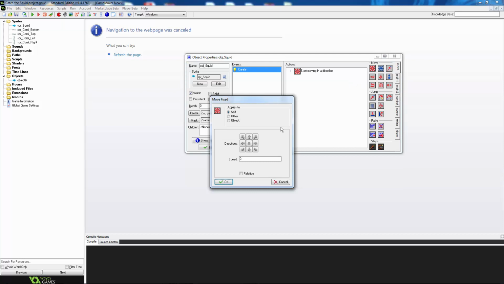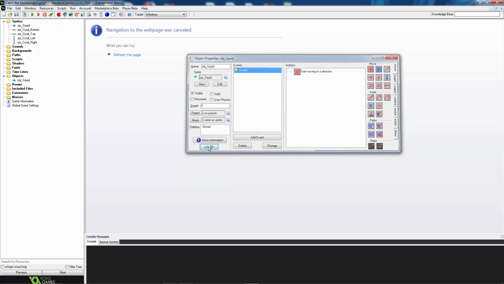The action window will open up, and this is where we can give it some information. Click on all the arrows to select those directions. These are going to be all of the possible directions the squid can move in. For the speed variable, set it to 4 and then click OK to close the object.